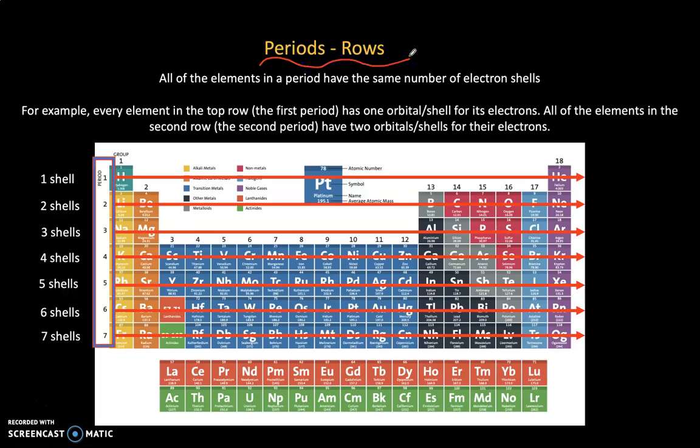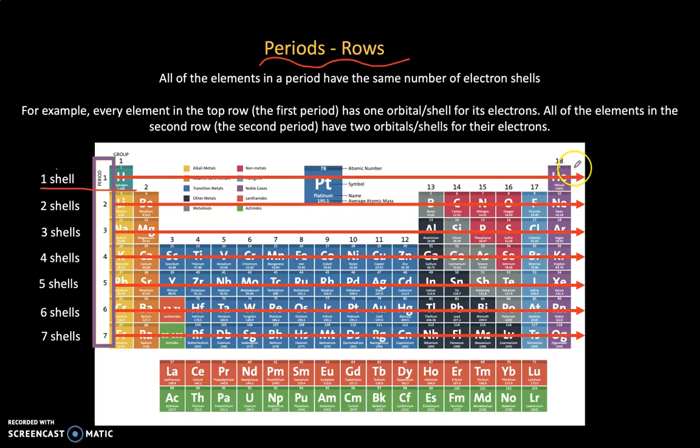The rows of the periodic table are referred to as the periods of the periodic table. All of the elements in a period have the same number of electron shells. So the first period here, the first row, has got one shell. Hydrogen has got one electron in its outer shell, its only shell, and hydrogen is very reactive just because it does have that one electron, and it's very keen to find one more electron, so it ends up with two in its outer shell. So hydrogen will often form a bond with another hydrogen atom, forming H2.